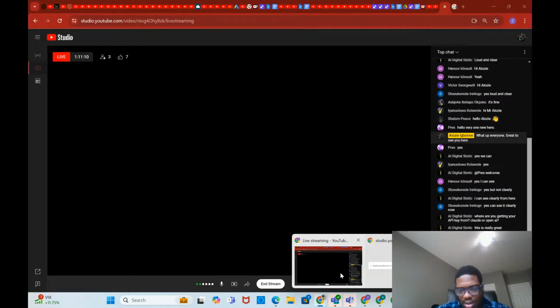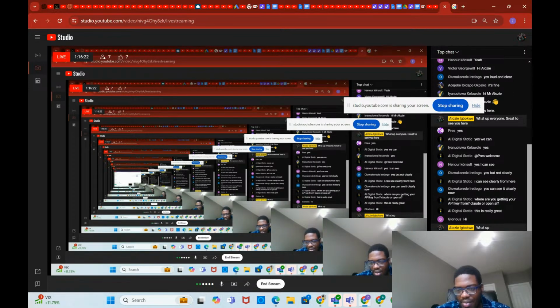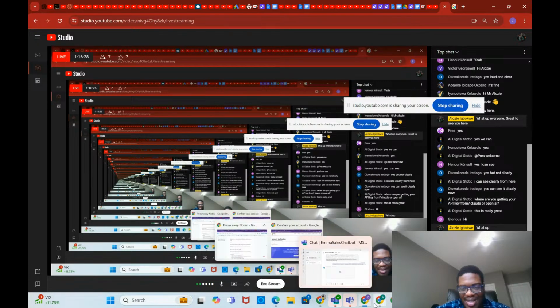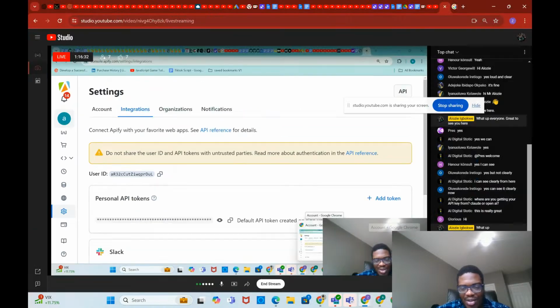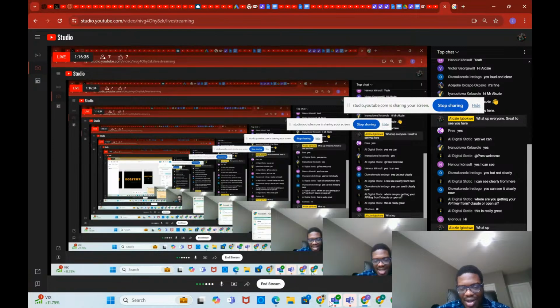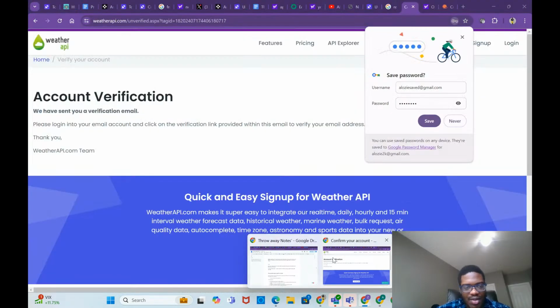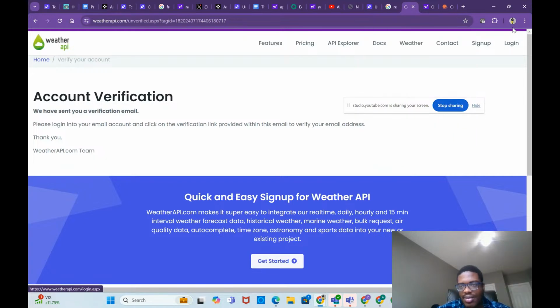It's loading. Let's see if there's any questions. Yeah, it looks easy to use. The only issue is that the way it does its API keys is so annoying. I don't know why it puts its API keys in its query parameters. I don't know why any API would do that now. So that makes it really hard to use for custom actions, because custom actions don't like that format for their API keys. Okay, now I have to verify my email.